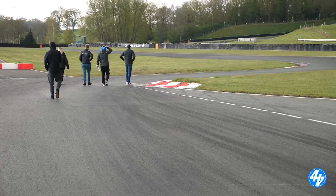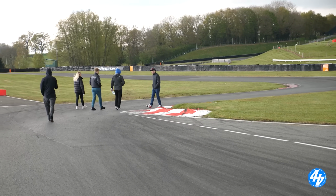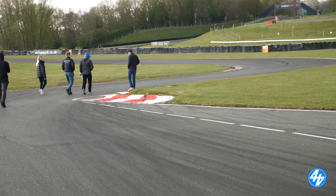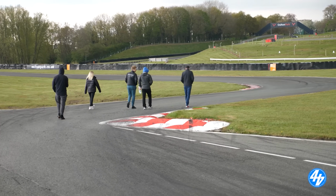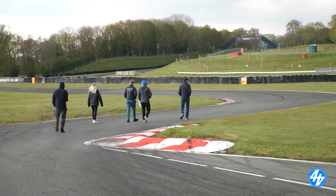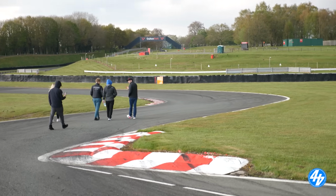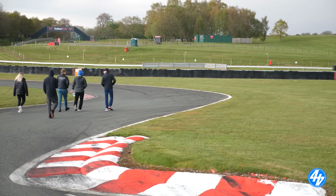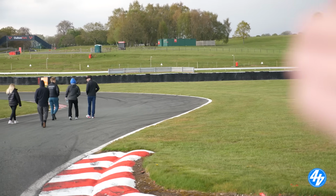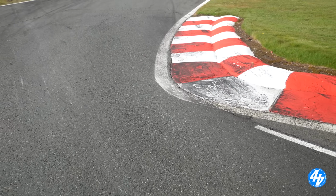The next corner is a bit of a nothing corner because you're not full throttle coming out of it. So if you're more patient here through this right-hander, it doesn't really have a payoff afterwards. So just get to the next corner as fast as you can, really. If you're on the left-hand side of the track, or if you're really slow through here and on the right-hand side of the track, you're still limited by the next corner. So you really want to maximise your speed through this one.